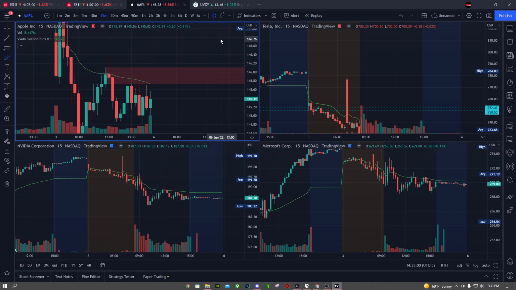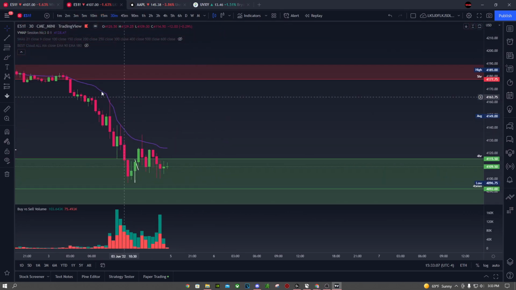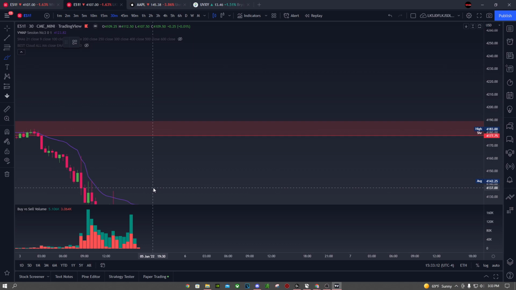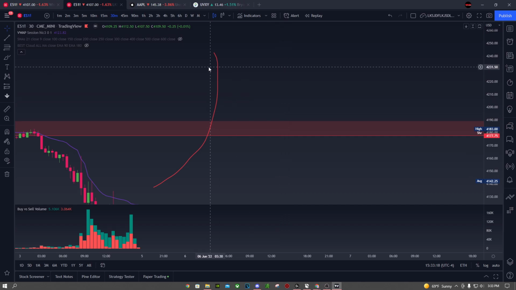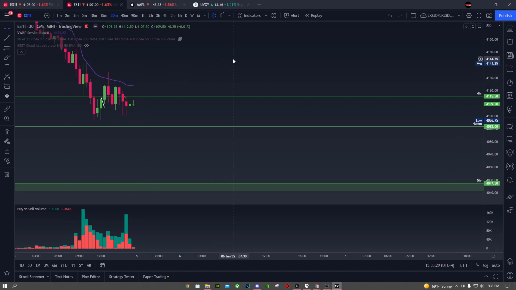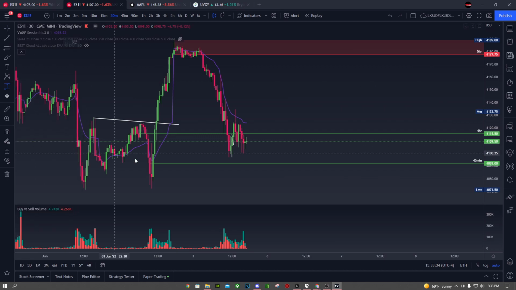These are not the highest quality setups, but they do seem to work. Or sometimes I notice on the ES, if we just blow through this supply zone up here, acting like nothing's there, sometimes we'll pull back into it and actually bounce off of it. So I'll watch out for that, or vice versa. If we just bust right through demand, sometimes we'll come back up and reject it. But again, you don't really want to take a lot of your plays off of this, because they're not the highest quality by any means.